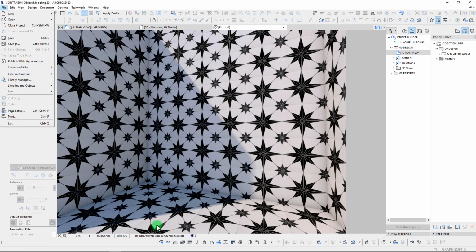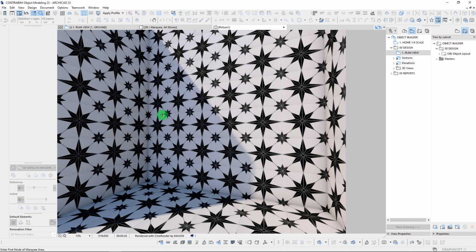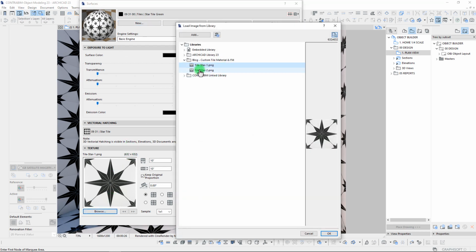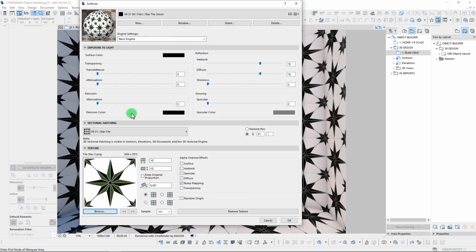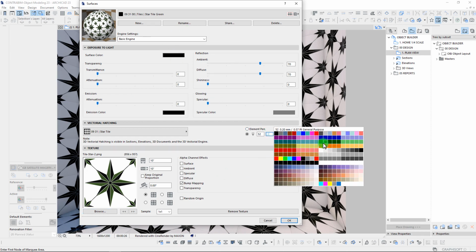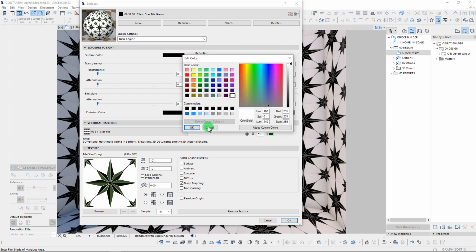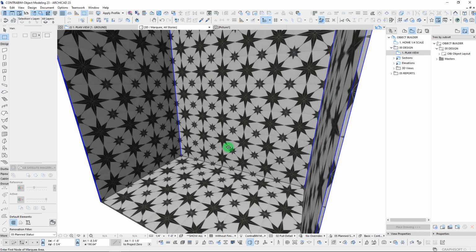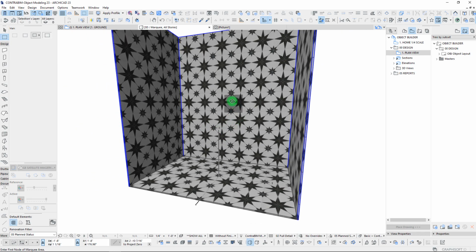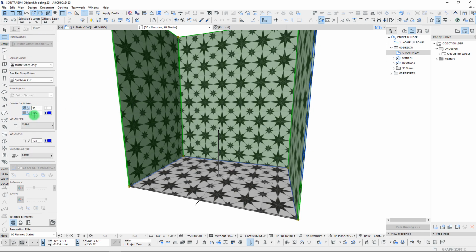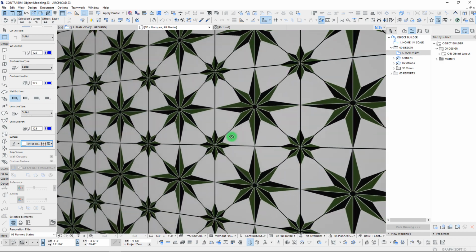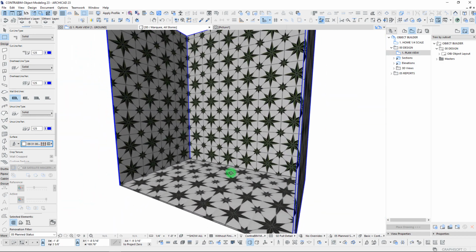Let's go back to our surface. Settings. Then we just browse. And there it is. Okay, so now we've updated this. We can change different settings here. We can make this kind of like a green on white. We go to 3D here. So everything that we have selected, all of our walls, we just simply need to go and re-specify now. So we change this to green and we get a totally different look coming through, which is pretty cool.